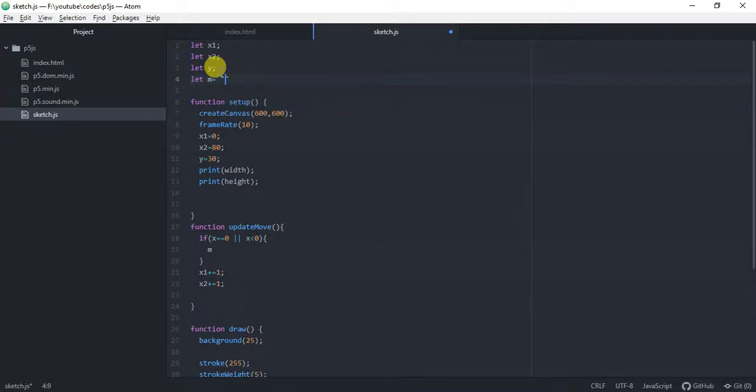First of all, it should move to right. If this is 0, it means the screen is in this position, or beside this position, we have to push it to the right side. Let's make m equal to right.